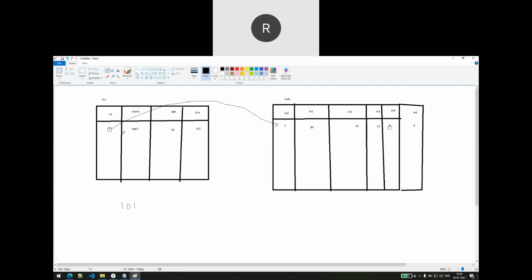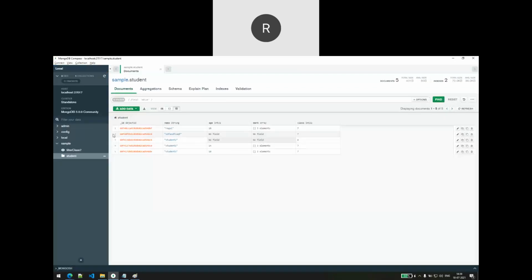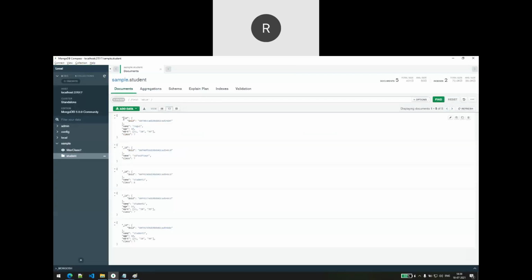If you want to join 1 lakh records and read the values, it will cost a lot of time. In the case of Mongo, you will have everything in one place, so I will change it into this kind of structure. You can read directly from here, so it is a single read for you. The read is going to be very, very fast compared to your normal RDBMS. Clear with this one? Yes, it's clear. Okay, so this is one of the advantages of going with a Mongo kind of DB.